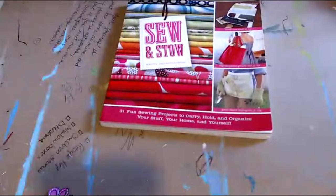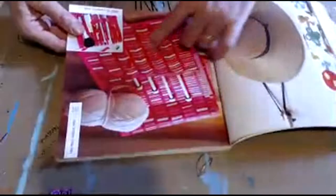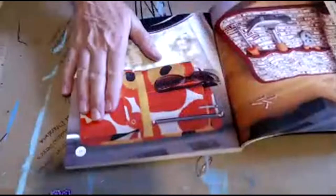Here's the book I got. It's called Sew and Stow, and I got it for a dollar. The things that interested me the most, let me see if I can find it. Oh, there's so much stuff in here. You can make your own shower curtain, make a hammock, carry your firewood in, this cute little draw-up bag, aprons, a skirt, a hat. This is to carry either knitting needles or makeup brushes, a visor cover, a little tools kit.